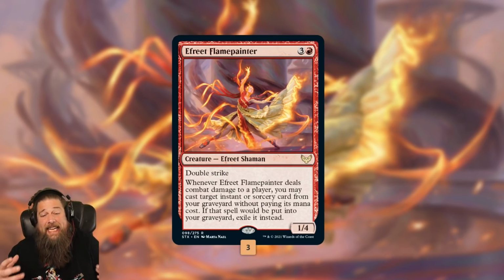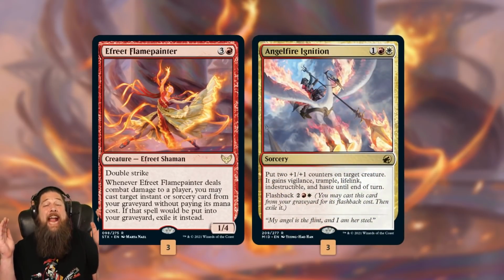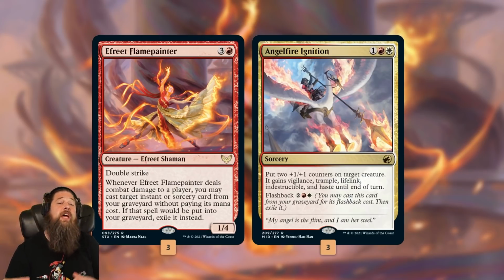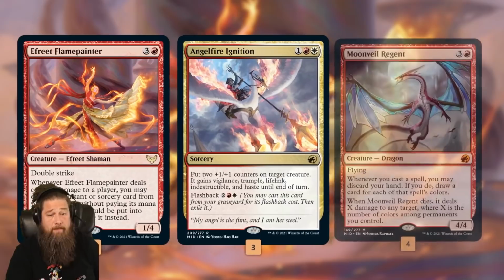When we're getting in hits with this every turn, it feels like one of the most powerful cards in Standard. It's just not that easy to get in those hits, but we have a huge new addition that makes it way easier in Angelfire Ignition. Angelfire Ignition puts 2 counters on something, hopefully a free Flamepainter, also gives it trample, also gives it indestructible, so we can swing in, we can get in damage even through blockers. The power and toughness boost makes it way easier to get in those attacks and start flashing back spells, and that's when we can really snowball the Efreet Flamepainter value.